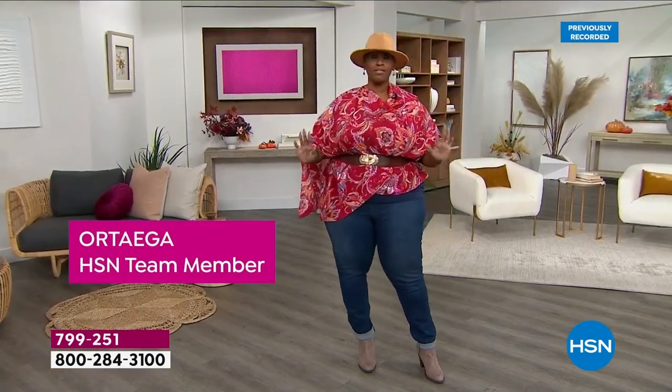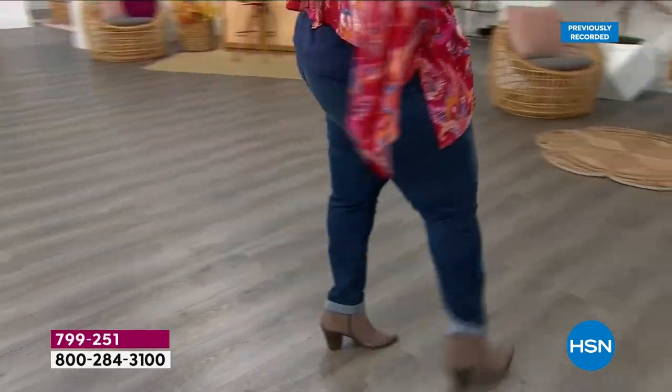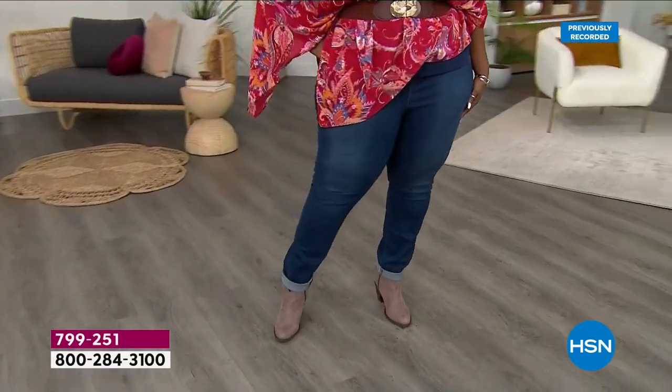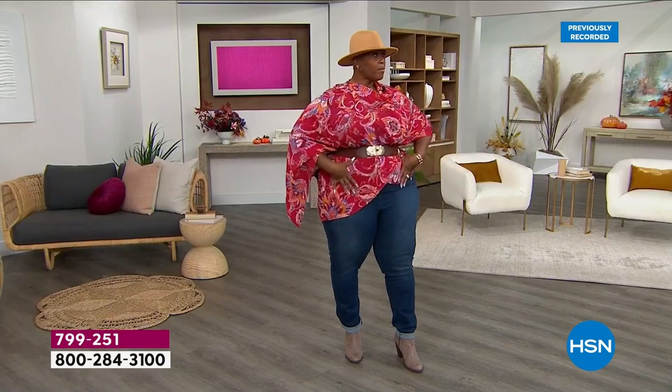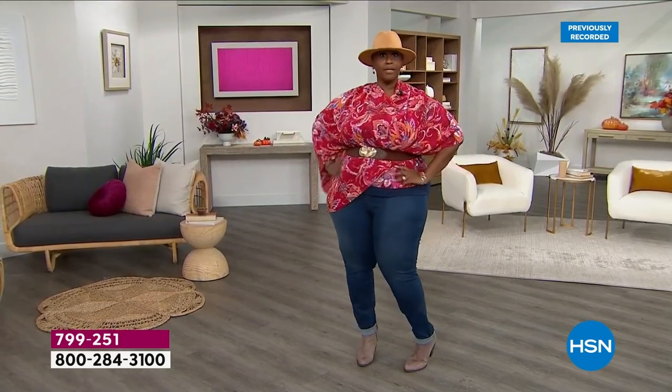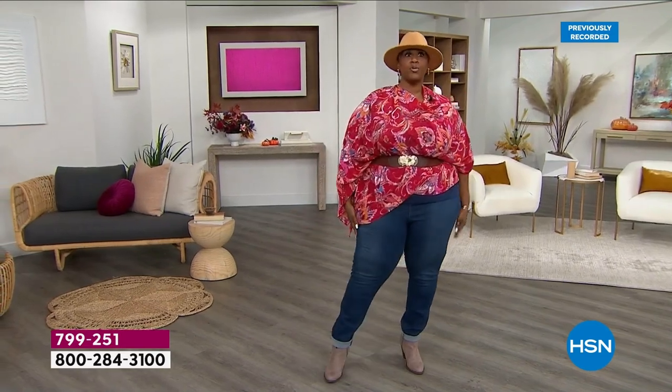I don't know what you put in this secret sauce, but you hit it out of the park. Normally as a plus-sized girl, when I get ready to put on skinny jeans I cringe because they're so hard to get into. But this stretch is so comfortable, and I love the compression in the tummy. For a lot of women, our problem is the tummy area — and with the panel in the front, it's really slimming and creates a slimming effect. Wait until you get this home — you're going to love them.